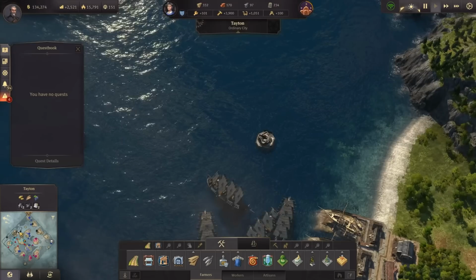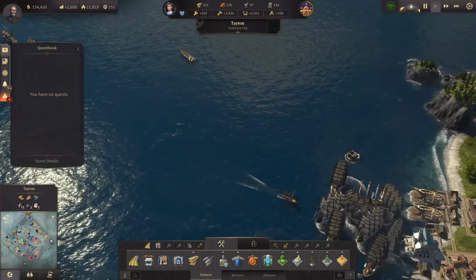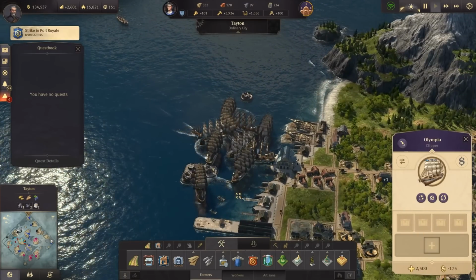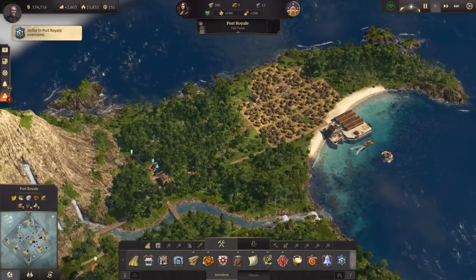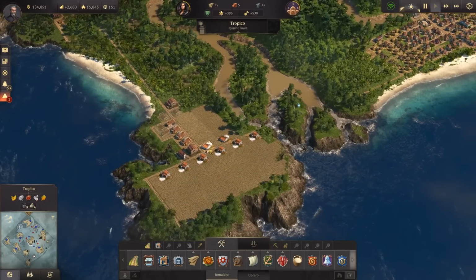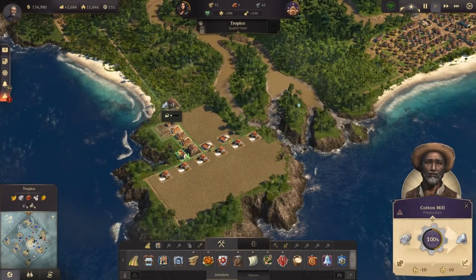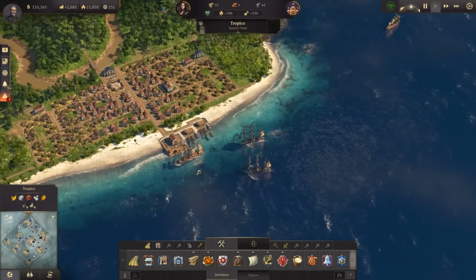What we still need down here is a bit more timber. Where is my Olympia? The strike has ended. There was a strike here in Port Royal. No problem. Tropico, let's just have a quick look. Is everything working? They're producing, very good.